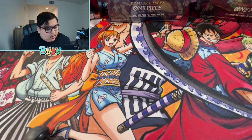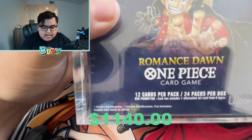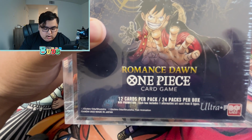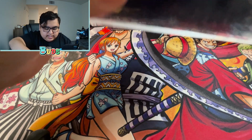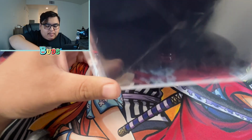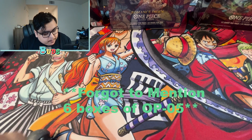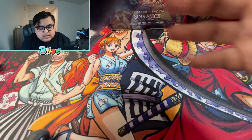But when it comes to the holy grail of sealed One Piece products, what you have right here is in the acrylic case. Hopefully I can show it off well. It is the OP01 blue bottom. I was able to pick up this bad boy recently, actually. Again, really inspired from Dom to be able to get this one. Did cost me a pretty penny, but again, when it comes to collecting One Piece, I really like to have a little bit of everything in my collection just because that's what I personally enjoy. So, very big pickup.